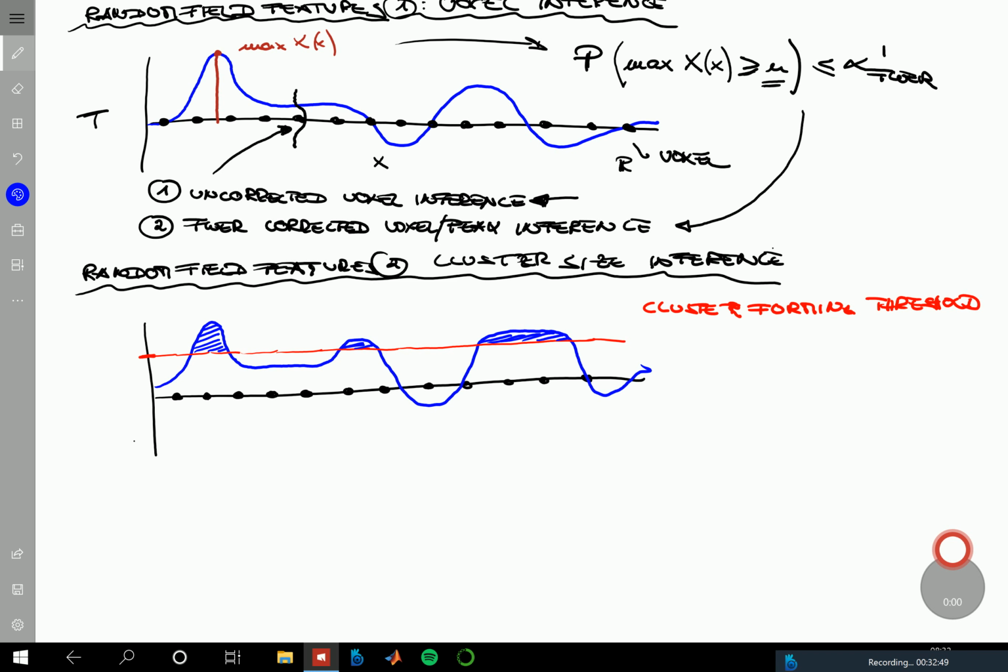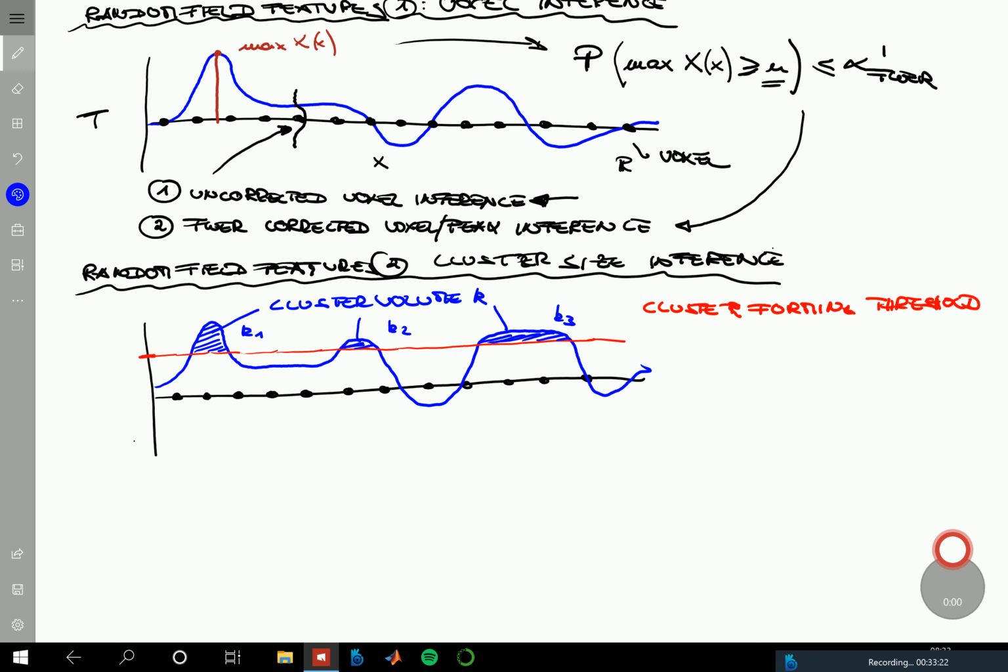Now, each of these clusters has a given volume, and this volume, I think we call K. So that's cluster volume K, and of course we have here K1, K2, K3.